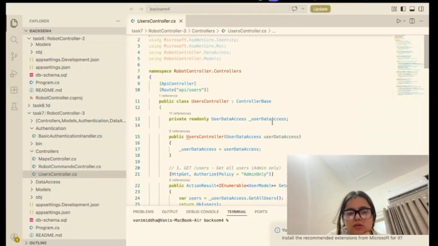The UserController.cs file is responsible for handling all user related operations in the system. This controller contains endpoints for registering users, retrieving user information, updating user details, changing login credentials, and deleting users. The controller uses authorization policies to protect some sensitive endpoints. For example, only an administrator can view all users, delete users, or update user roles, while normal authenticated users can access limited operations such as viewing their information or updating their password.